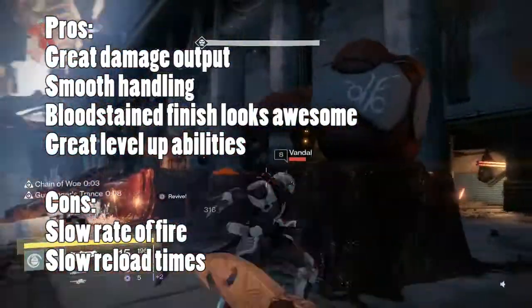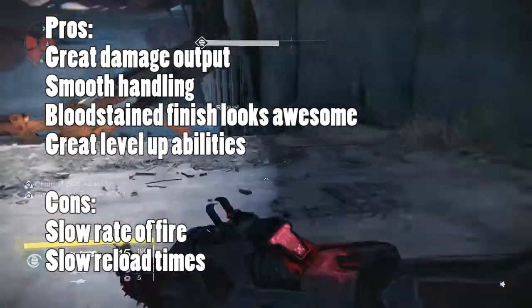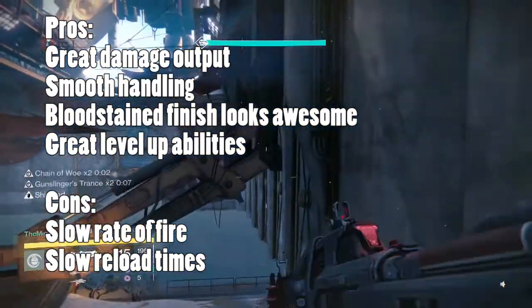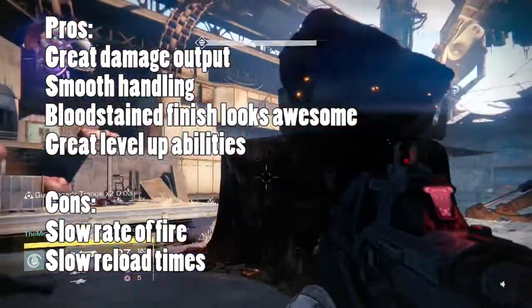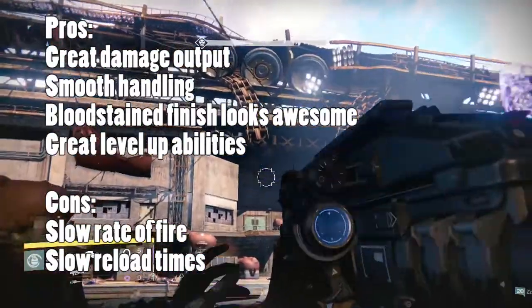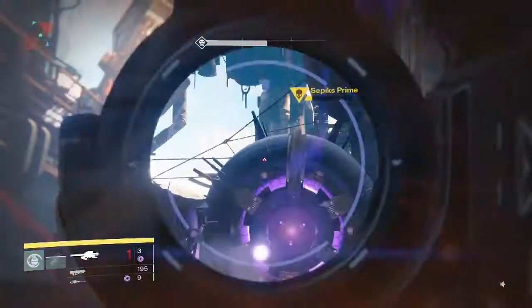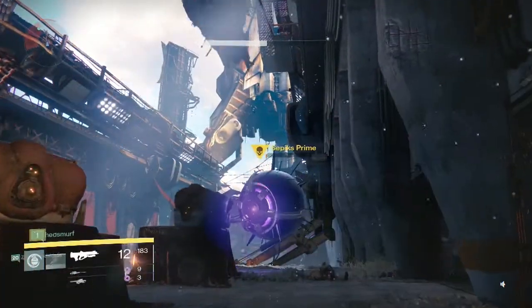The cons: slow rate of fire, obviously that's going to be its biggest downside, and slow reload time in combination, which means you'll have to take cover a lot when reloading this weapon, unless you're a gunslinger and you have the Chain of Woe and the Gunslinger's Trance active, that will alleviate all of that trouble for you.